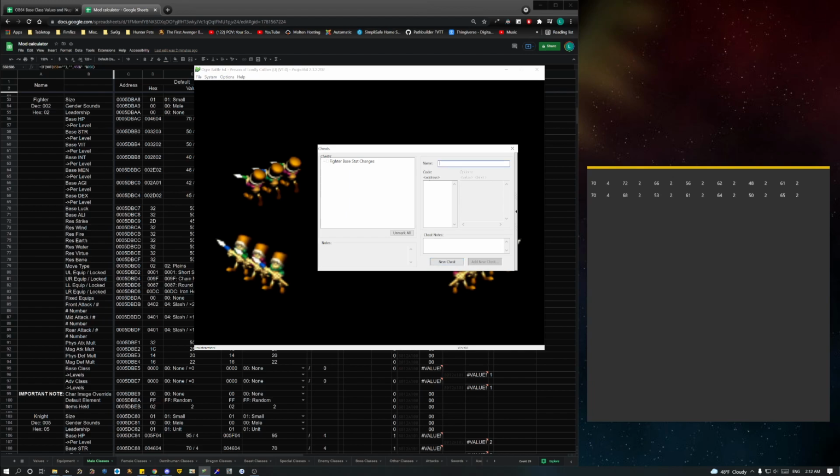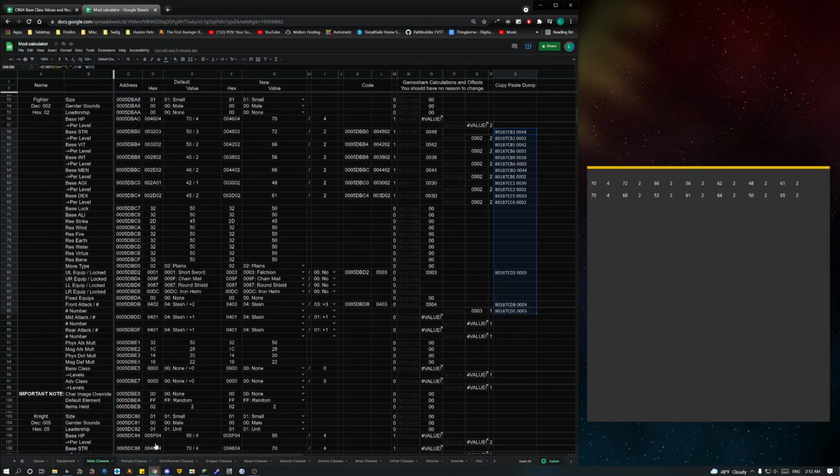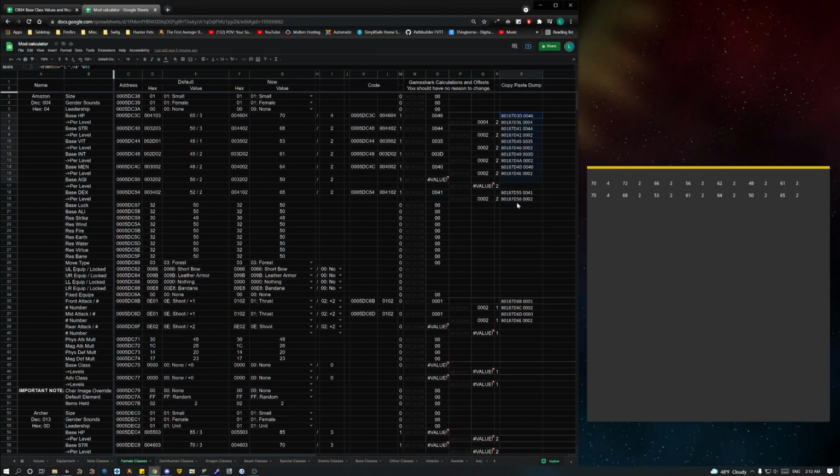Next one, Amazon Base Stat Changes. And then you go to your Amazon tab and you grab all of this.